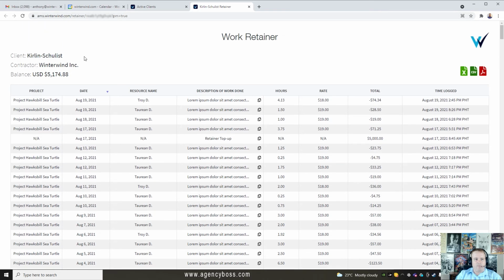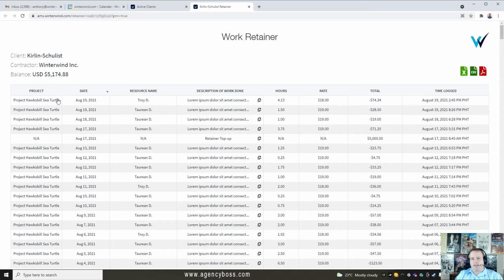Some basic information here about the retainer. And then finally, we have the tabular data of the retainer. We start with the project name. It should be noted that a client has many projects within Agency Boss. So your resources will log to a project as opposed to logging to a client.